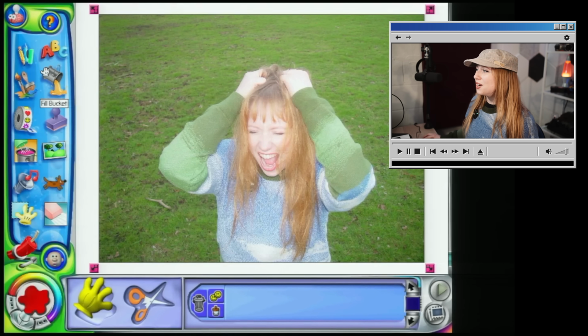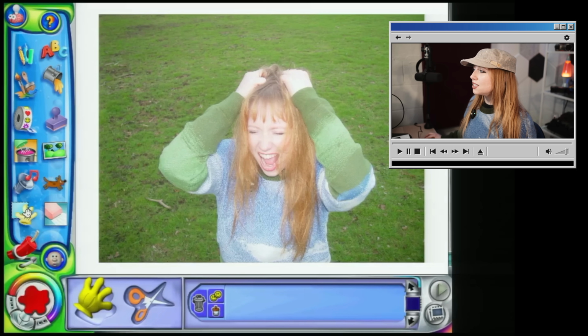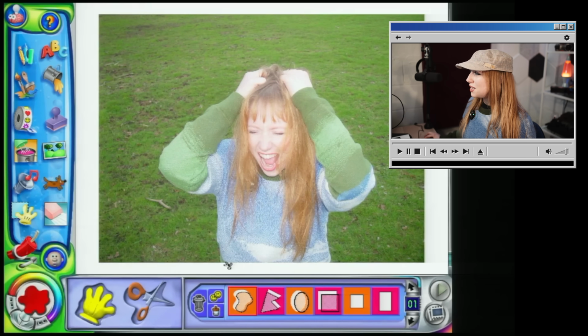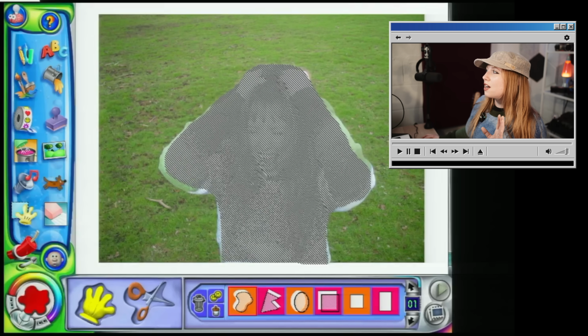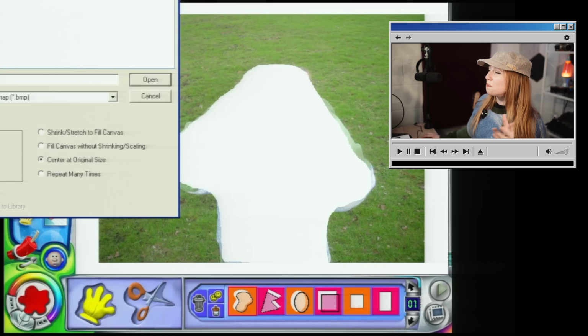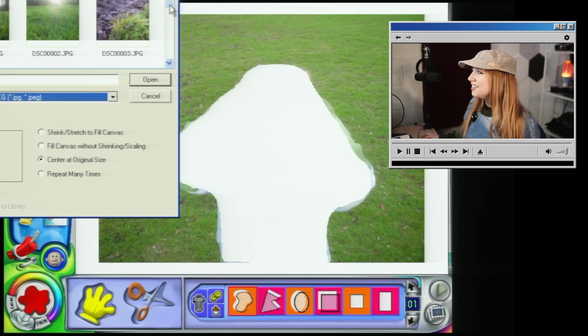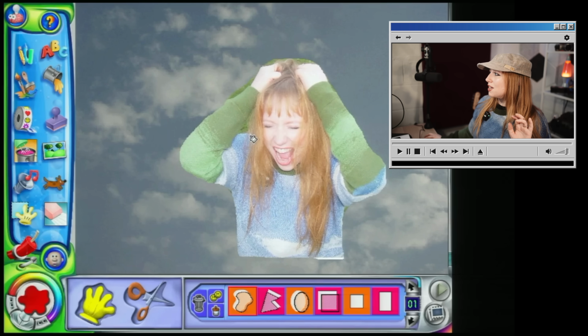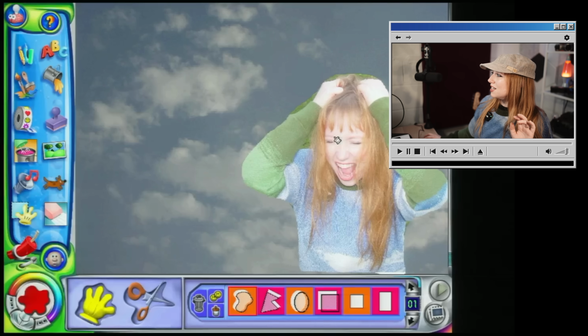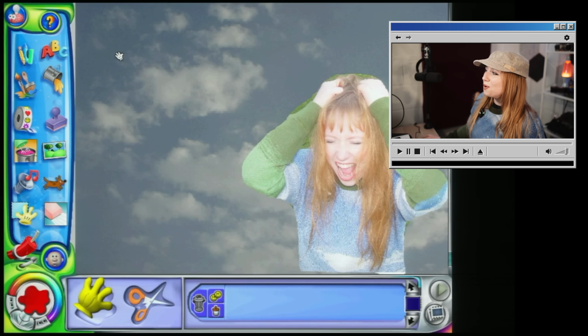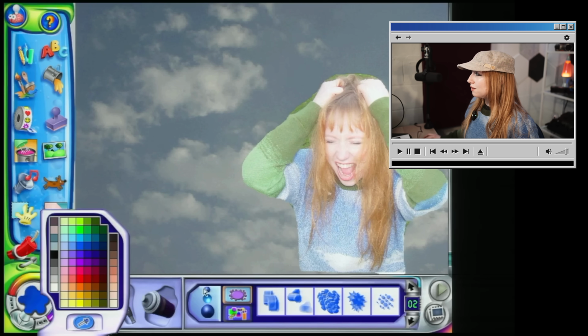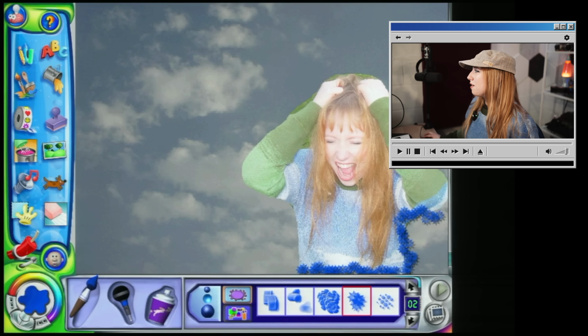So this is the first one that we'll do. And I just need to cut myself out using this little scissors tool. And I'm not going to be exact here. I'm just going to kind of go around. And then we're going to cut. So now we're going to go in and add our background graphic that we want to use. Edit, paste. And then we can grab me and kind of move it down right here. This is looking horrible. All right, let's pick a bright blue color and try out going around and outlining me with it.